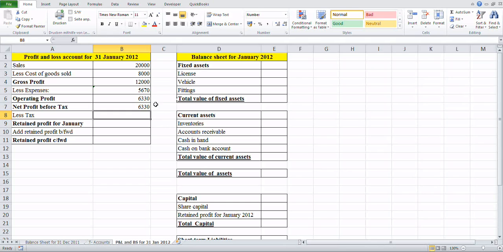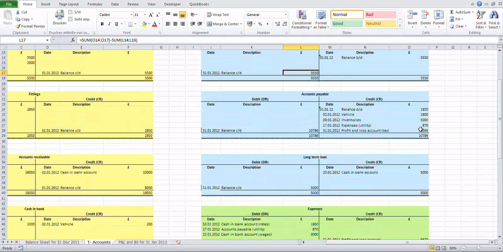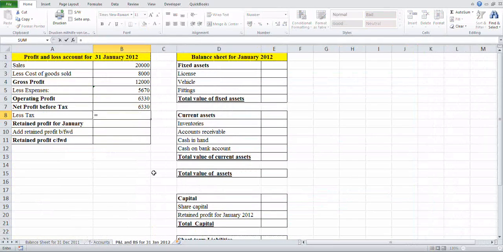Now comes the asset test. This calculation should amount to the tax we have calculated right here, 1,266. So hopefully this will be the result, because then we have done our job well. So we multiply this value times 20%. Now if you type it in like that, please do not forget the percent sign. If you feel comfortable or uncomfortable with that, you type 0.2.